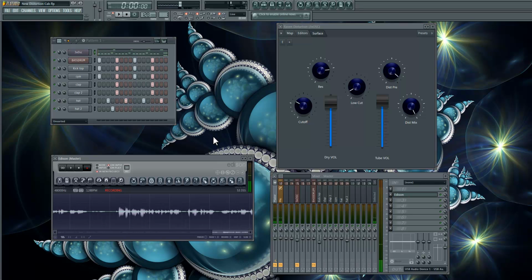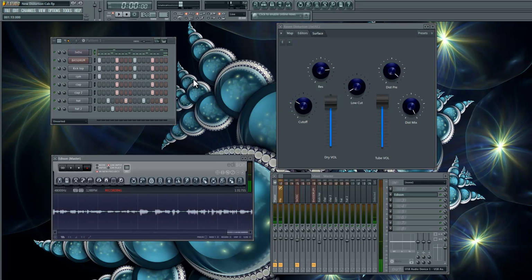I synthesize drums, everything. Today, what I'm going to be showing you is this distortion cab type of thing that I've rigged up in the effect version of Patcher using only default Image-Line stuff. So any of you at home with FL Studio 11, because this is Patcher version 2, which came out in version 11 of FL Studio, which allows you to do all these cool things like create your own knobs and stuff, and it's very, very intuitive.